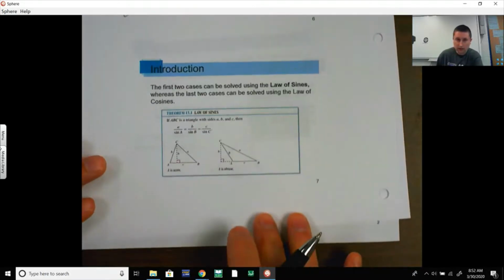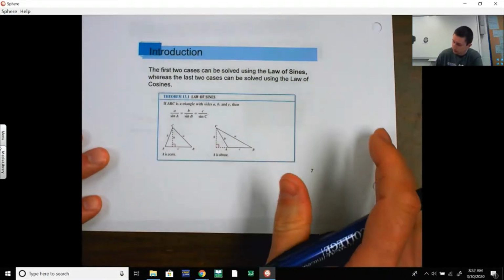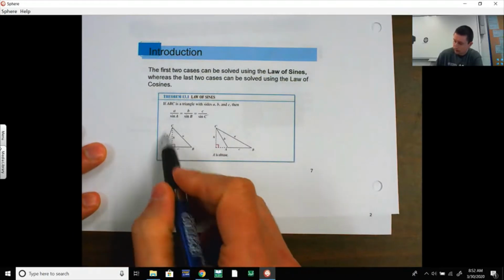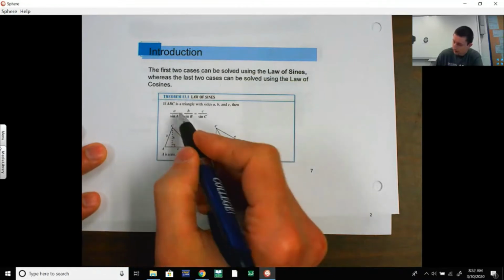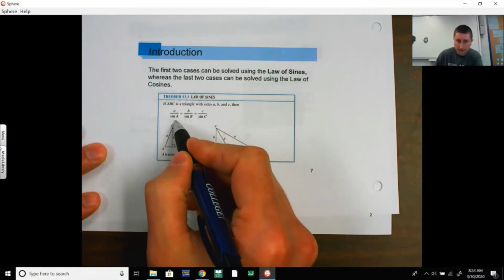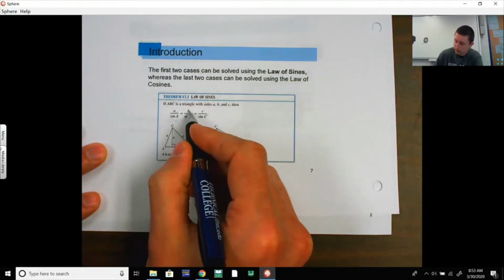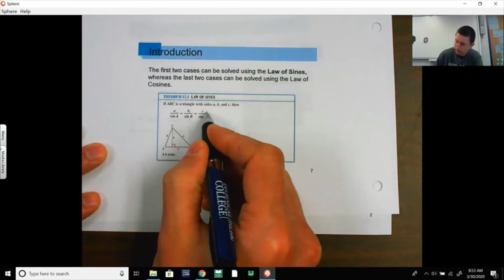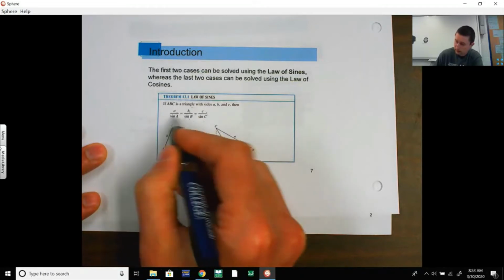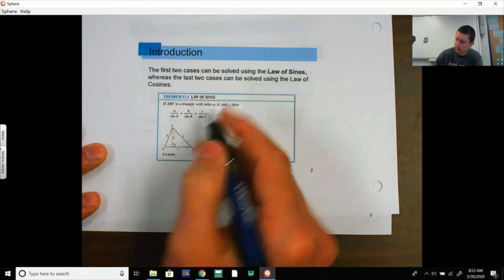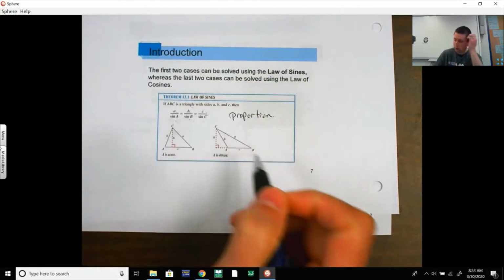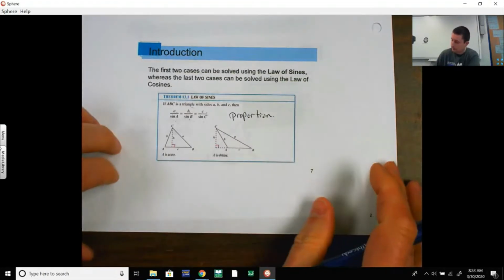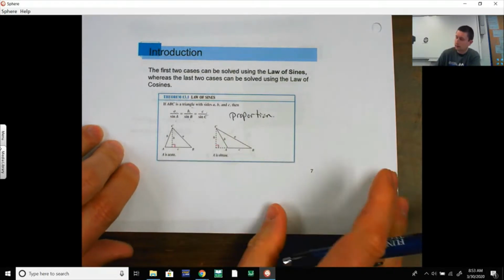Okay, so here is your law of sines. So law of sines says if you have a triangle that fits the characteristics, either angle, angle, side, or angle, side, angle, or side, side, angle, side length a over the sine of A, most of these will be in degrees, so make sure you're in degree mode when you're doing it, equals side length b over the sine of B equals side length c over the sine of C. So you can pick any two of these to figure out what you need to do. It's just a proportion. Okay, these are going to be proportional to each other. Okay, so a over sine A, b over sine B, c over sine C.